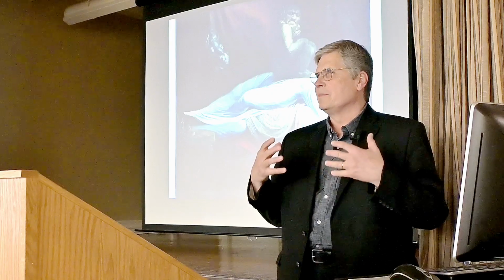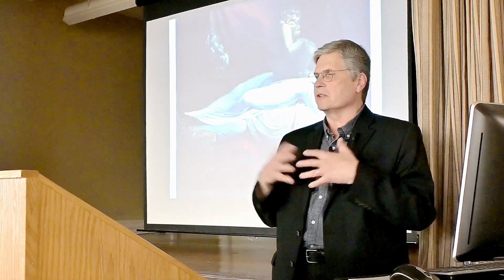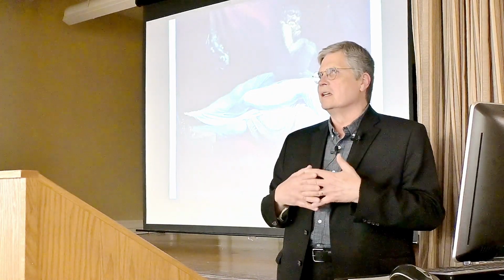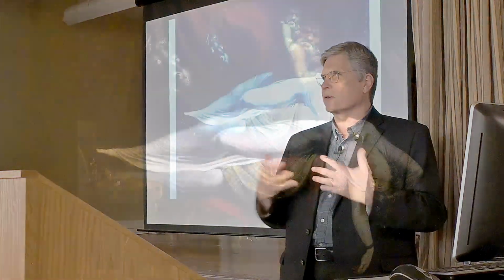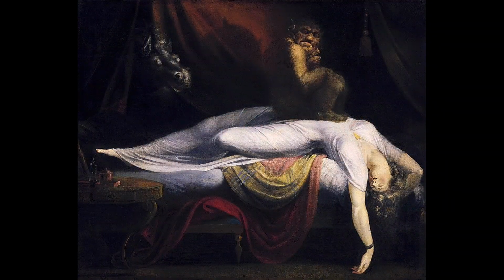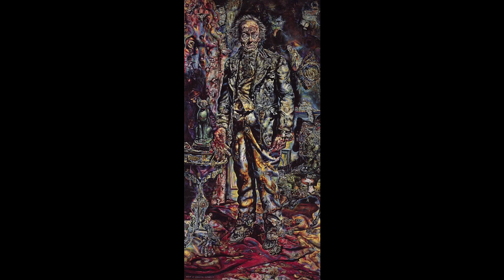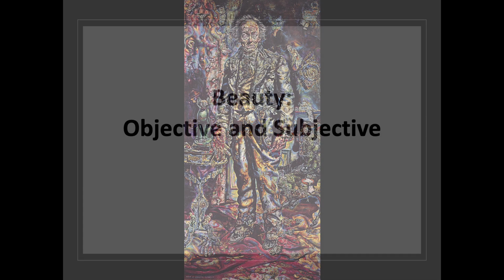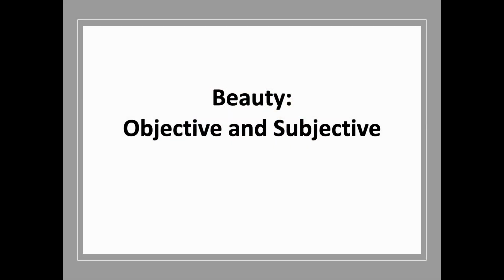So as art gives you freedom to express, you can do just about anything, and you'll see things that are traditional, you'll see things that are more expressive, like this Fuseli. This is titled The Nightmare. Or this painting, which is a picture of Dorian Gray, which is also at the Art Institute of Chicago. So personal expression is pretty broad, as is the subject of beauty.